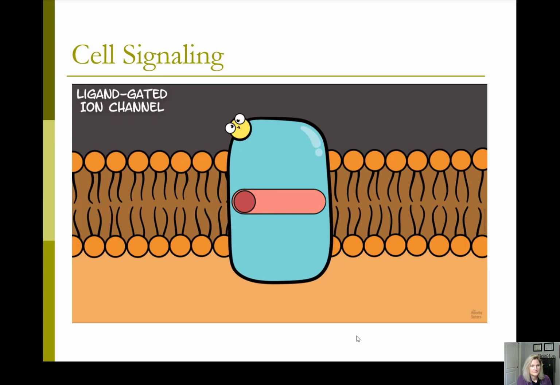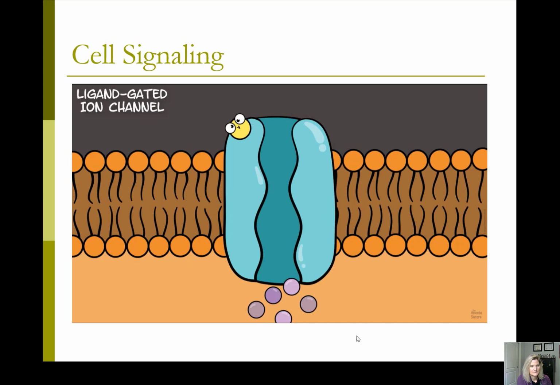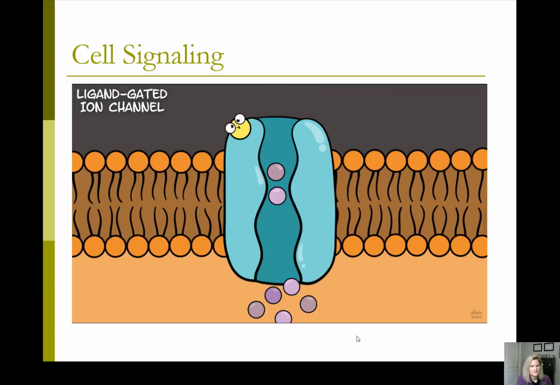It binds the receptor, which is the channel protein in this case. Now the channel protein responds by opening. The ions, not the ligand, go through. Once ions get through, the concentration of ions increases in the cell. And you may wonder, okay, so now there are ions in the cell. Why does that matter? Well, the increasing ion concentration can trigger a cellular response.